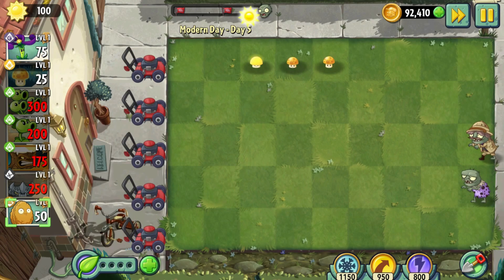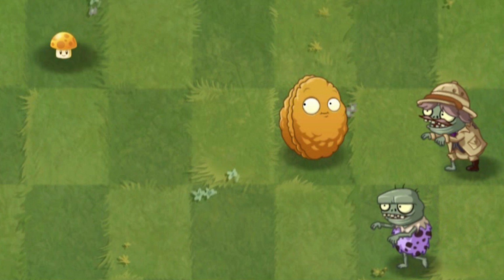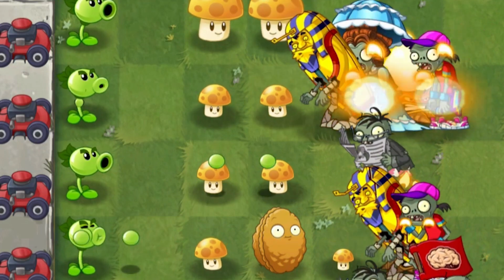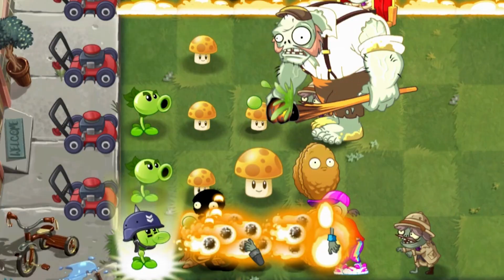Day 5. Did I tell you that I hate imps? Especially a primal one. This is the most annoying zombie in the entire game. It was the first level where we stuck with the huge zombie spam from various worlds. I was actually impressed with myself because I managed to hold the defense and lose only one lawnmower.